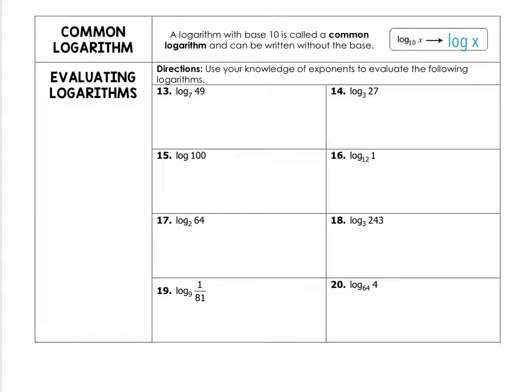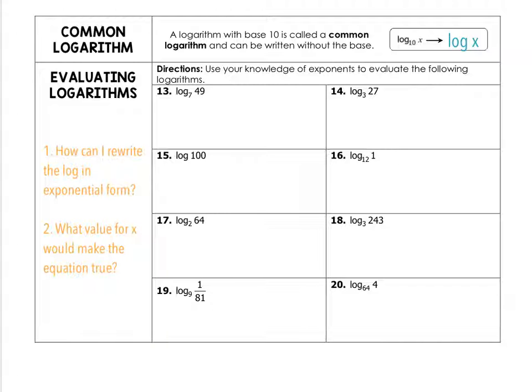All right, so when I'm thinking about evaluating logarithms, there's 2 questions that I'm going to use when I'm evaluating these logarithms. So the first question is, how can I rewrite the log into exponential form? So if you notice, all of these are in log form. So we're going to use the knowledge of what we've already learned to rewrite them into exponential form.